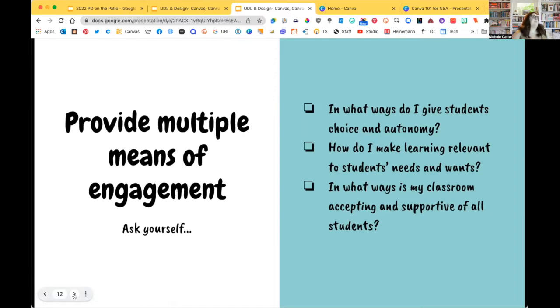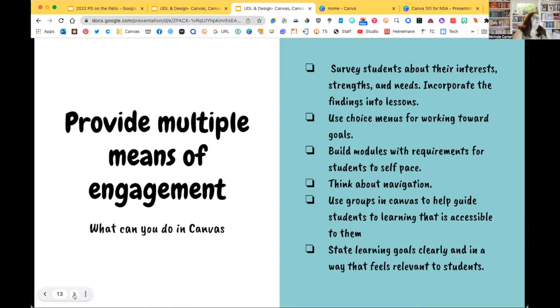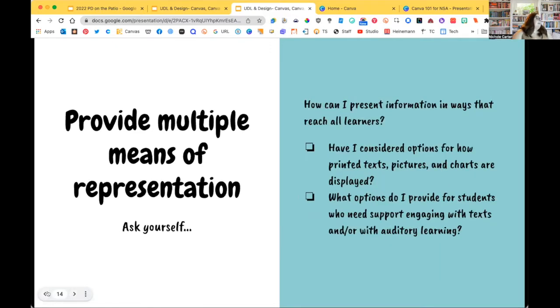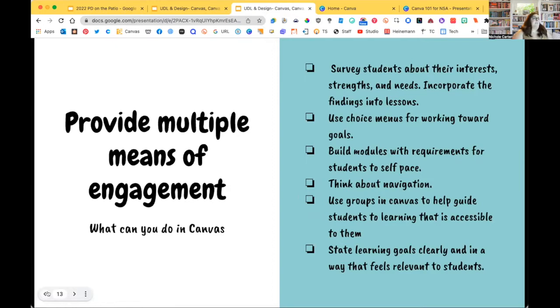So I think, again, surveys, quizzes, little get-to-know-you activities at the beginning of the year, all super helpful for this. I really wanted to point out again that launching a Canvas unit would be really helpful here. Again, additional ideas: survey students, choice menus for working towards goals.